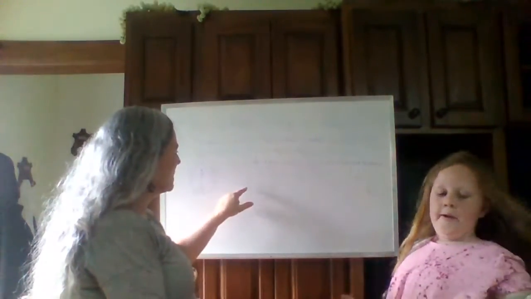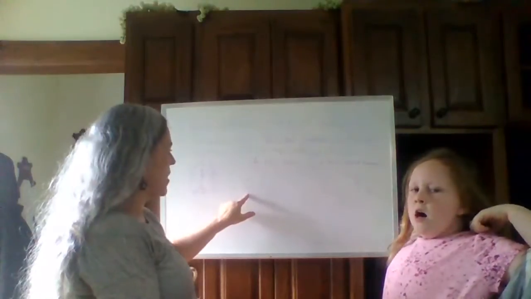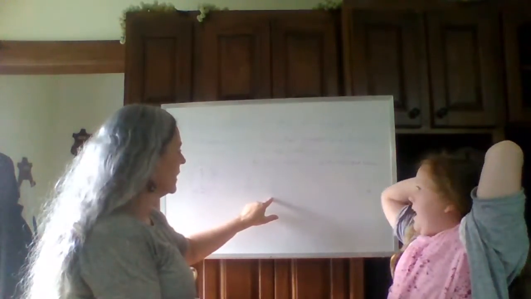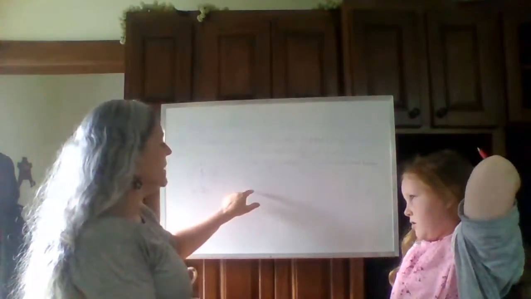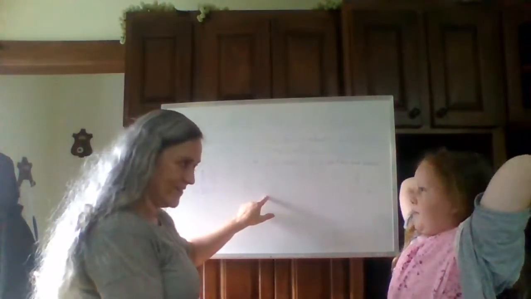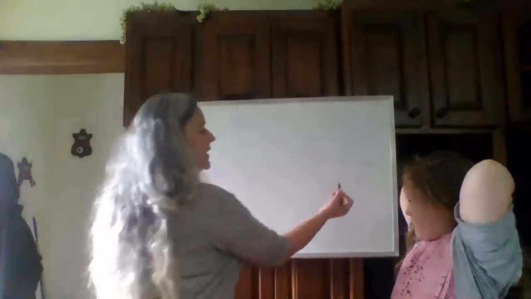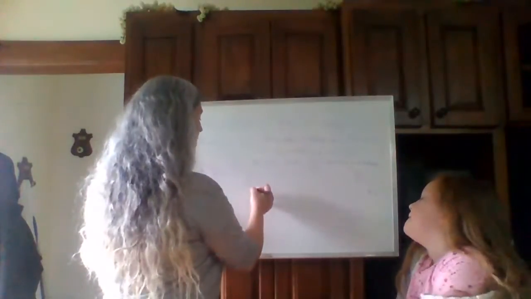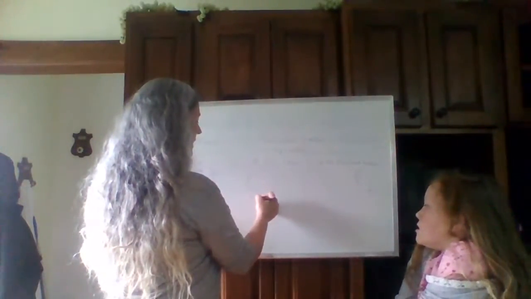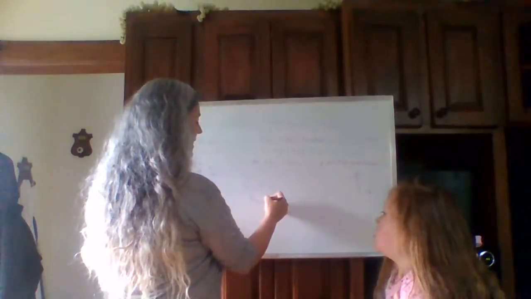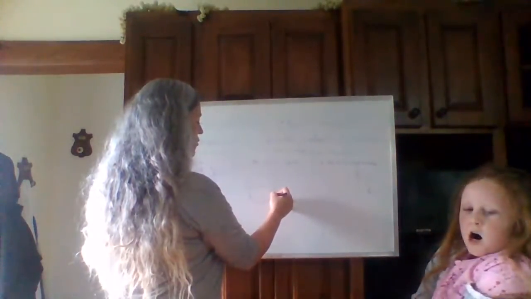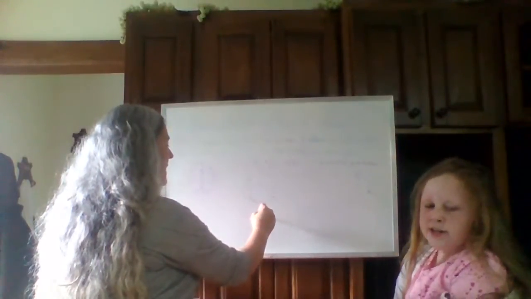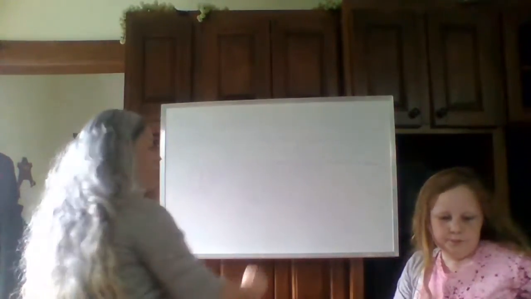So, do we go up or down? We have 4. Are we going up or down the number line to get to 12? We go up the number line. So what does that tell us we're going to do? We're going to times, or multiply. So 4 times blank equals 12.